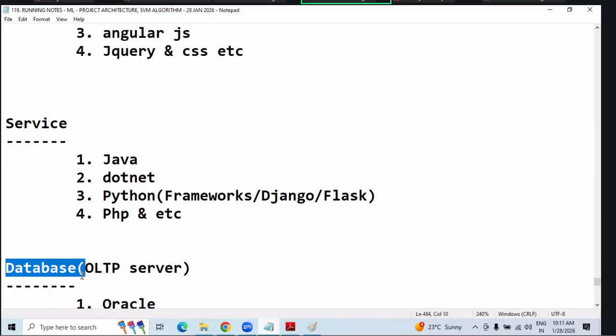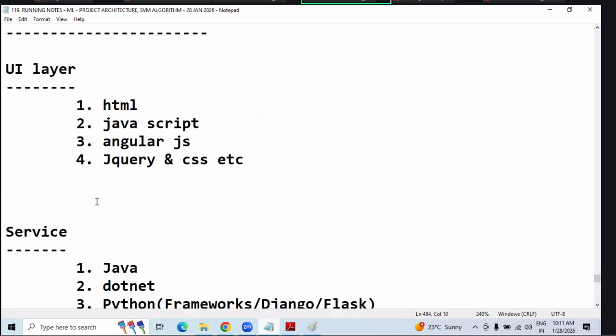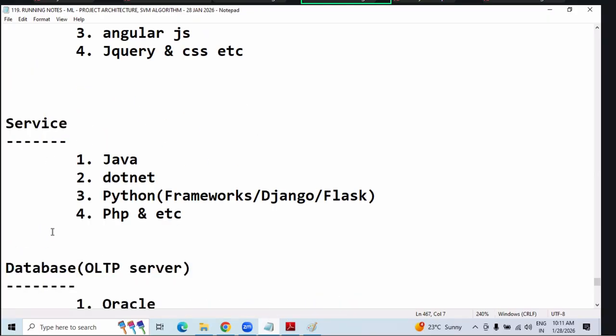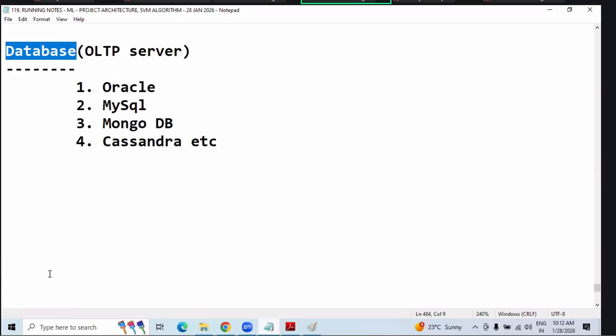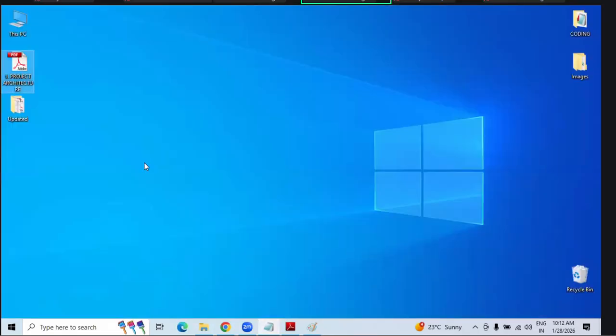It's highly impossible for one person to do it all. I may not say highly impossible, but it is very rare. Only one person knowing the UI layer, service layer, and DB layer is very rare, and even then they don't do everything in one shot. We are not like a one-man army. Software means teamwork. Let's move on. I believe till now you are clear. Online team, I want a response from almost everybody.